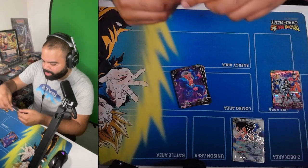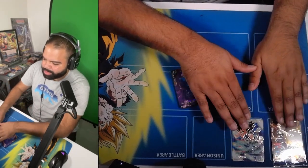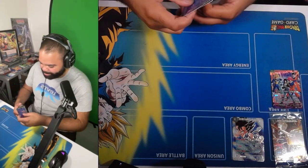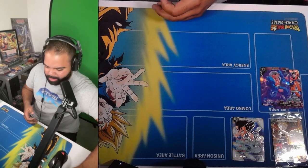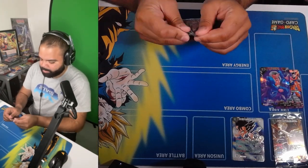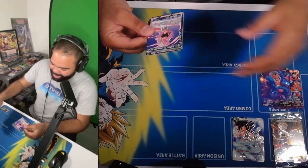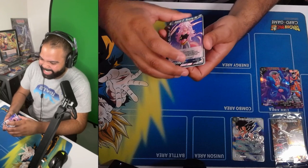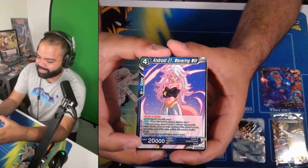It's so funny how Android 18 is part of the theme two different times in this deck. We have two Android 18 SPRs, but two completely different decks and different eras of the show. We'll put our other foil right there. Yeah, I want to say it happens right after Baby, and then right after that is Shenron. Yeah. We can't pull this much gas that early. It's going to make the rest of the box not as exciting. Oh, look, dude, I don't know. It's like the first two packs, and we have double SPR. Granted, one's a box topper, but you know what I mean.